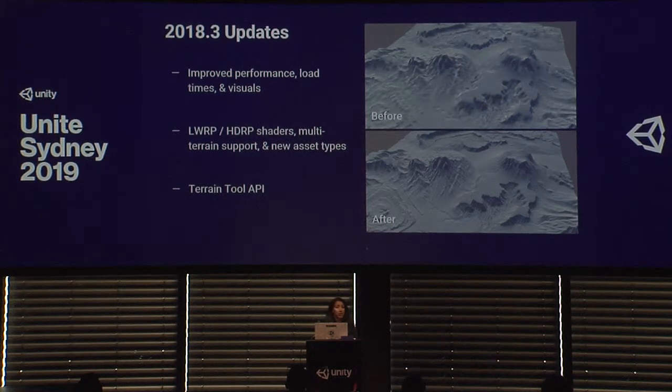And so that means that in 2018.3, we focused on two things: improving terrain performance and putting the power of terrain tool creation in the hands of our users. We built a new GPU instance renderer. Previously, the CPU was doing most of the work for the terrain tool system, but now we moved the heavy lifting over to the GPU, which dramatically improved rendering performance and had a bunch of nice side effects as well. 100 times fewer draw calls, cluster culling, twice the amount of CPU performance, and 30 times reduced GC allocations.